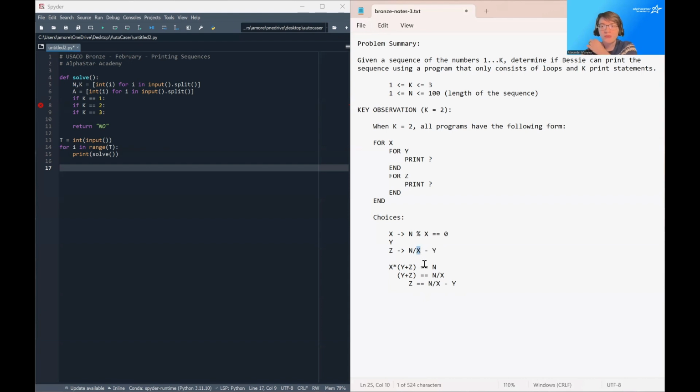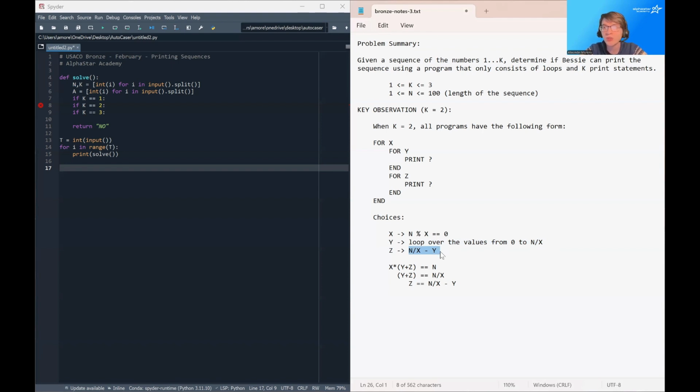So really the only variable that we have to have a large loop over is y, and we should loop over the values from 0 to n over x. This is the maximum possible value of y. So x will loop over the factors of n, y will loop over the values from 0 to n over x, and then for z, we'll just compute it using math.